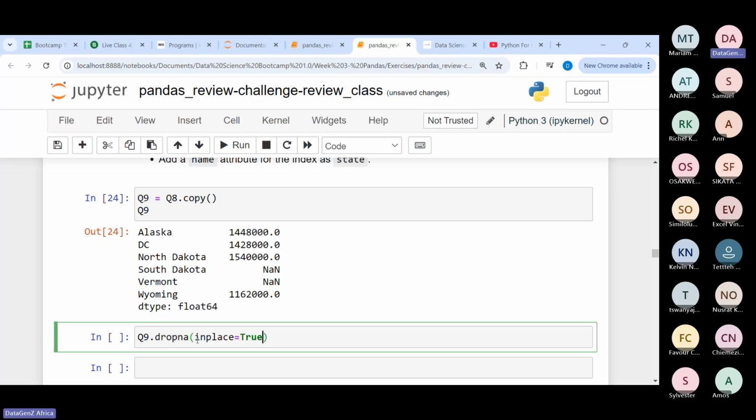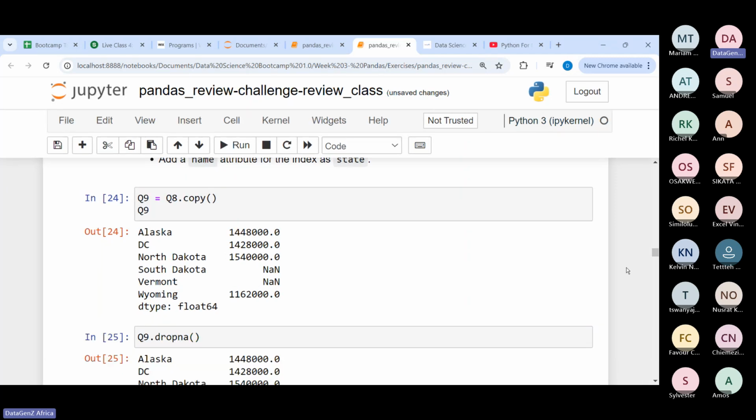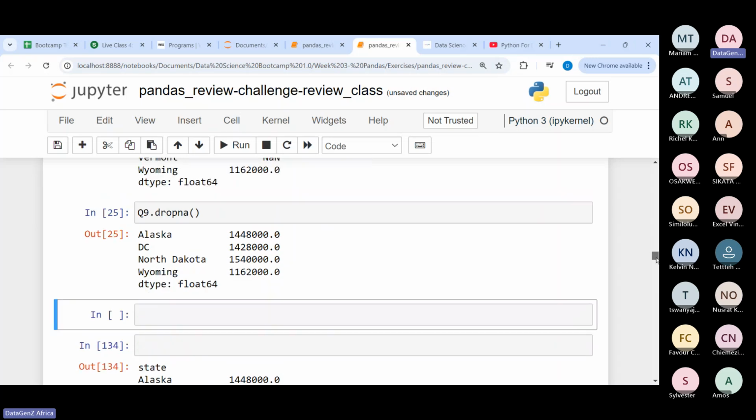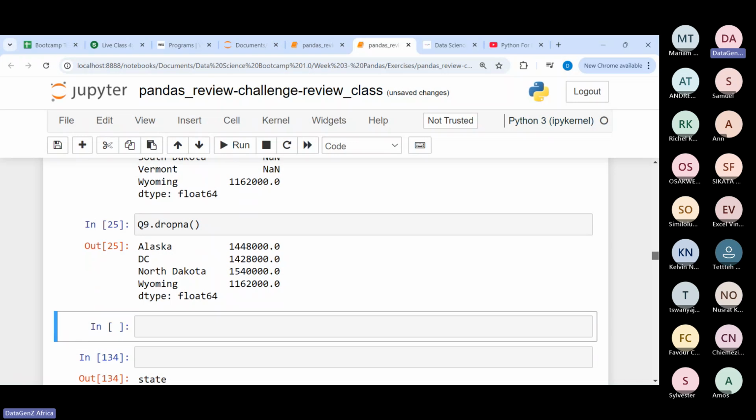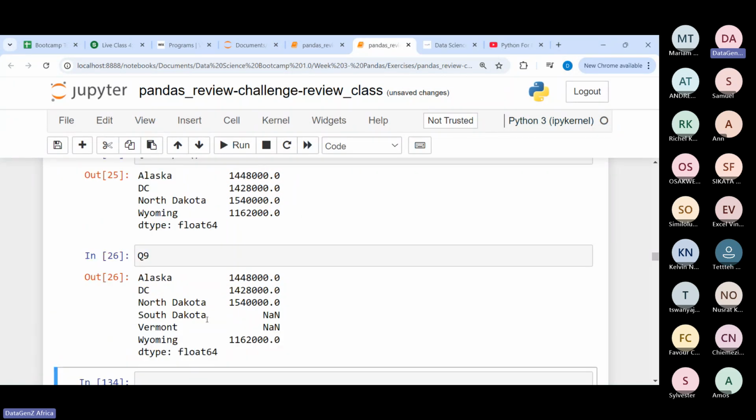If I just do dropna without inplace, so that you see what happens, you can see that dropna automatically drops the two rows that have not a number. But if I check my Q9 again, you still see there's still NaN there.